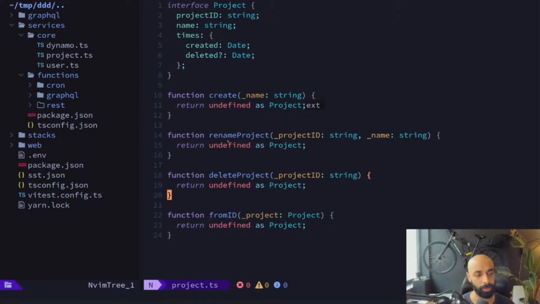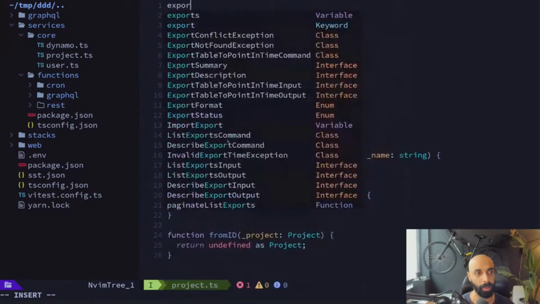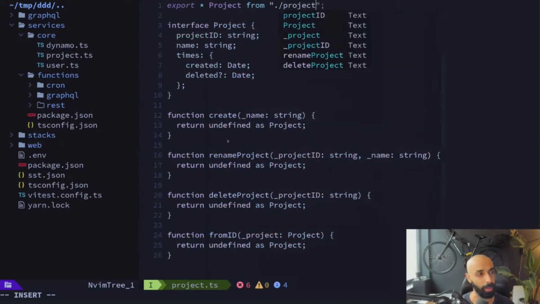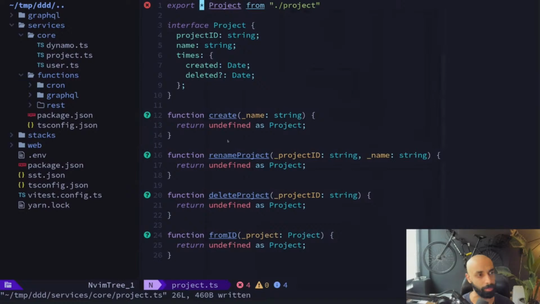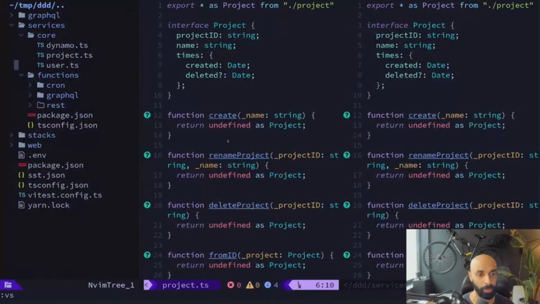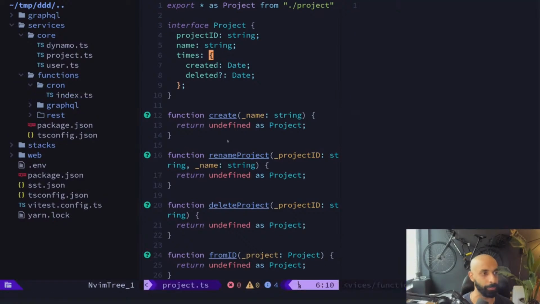Here's another little thing. You might have seen me do this in a few places. It's also in our starter. I follow this pattern, and maybe this is controversial, but I like it. I do this, and it's kind of like, why are you exporting itself from itself? The reason is, again, when you're thinking domain-driven design, so in other areas, let's say we have this cron job.